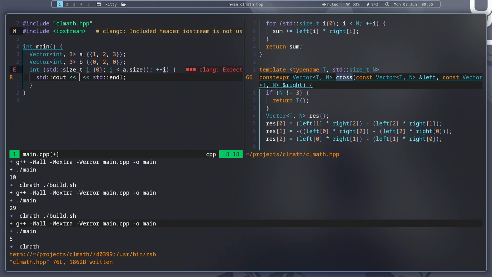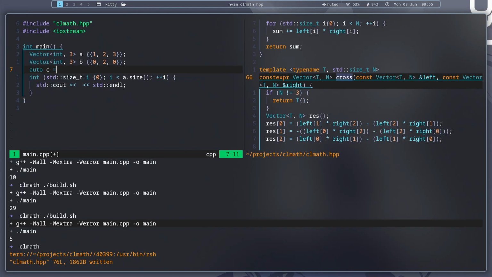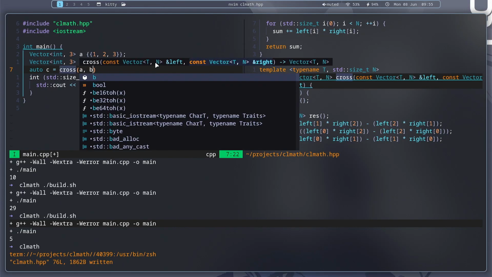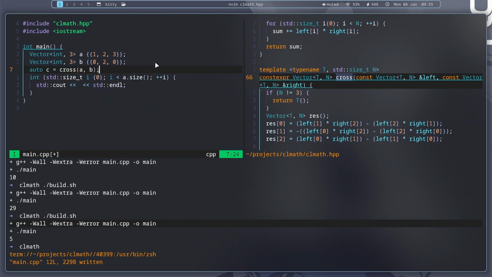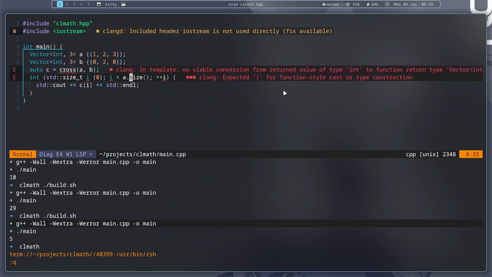So what I'm going to do is make auto C equals the cross product of A and B. And we're gonna remember to put that there, and then we're going to do C sub I. Expected.